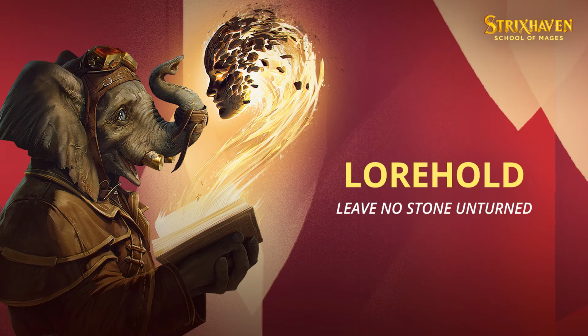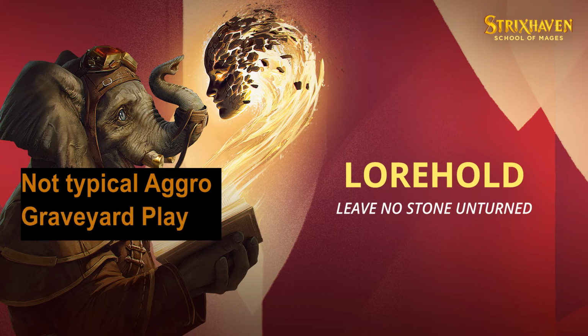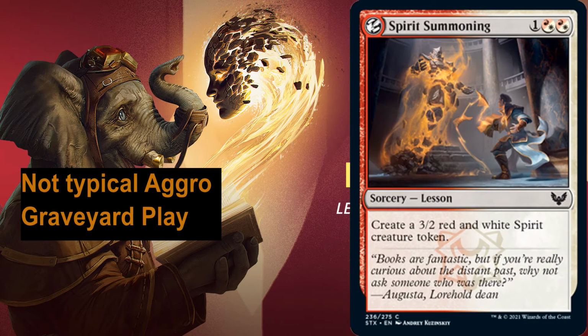Lorehold is our red-white color pairing. It typically, in most expansions, is the most aggressive playstyle. In this one, it's more control-ish than other sets. It tends to reward putting cards into the graveyard and removing graveyard items to gain 3/2 spirit tokens.